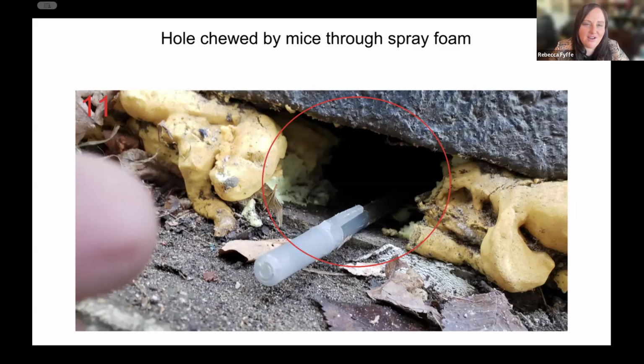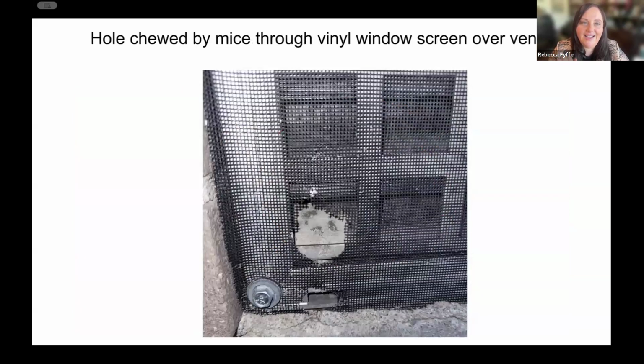Another material that you should never use is steel wool. You know that your scouring pad, your steel wool rusts away to nothing over time. Well, just the moisture in the air can cause steel wool that you stuff in holes to keep mice or rats out to melt away over time too. It's totally ineffective. And this is vinyl window screen being used to keep mice out of a basement window. And of course, this isn't working. Window screen does not keep mice or rats out. They've chewed right through.